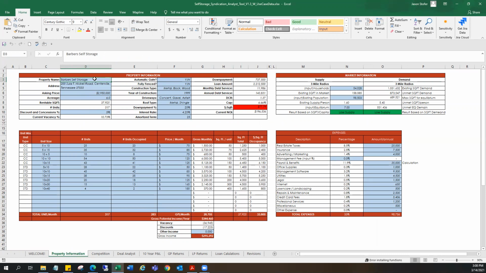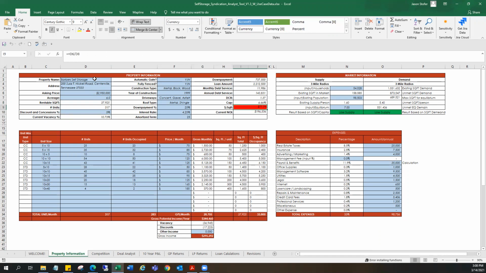At the end of these lessons, you'll have a chance to download a blank self-storage syndicated analyzer tool, so you can input your property information from the OM that you get from the broker or your other sources of data and so forth. So again, wherever you see a blue square, that's an input field. The white squares are calculations. As you can see, this will equal a certain square. This one too, there'll be calculations. So you don't want to change those.